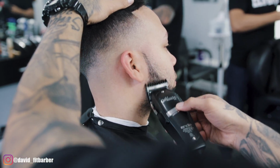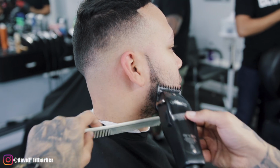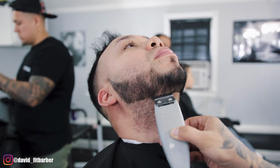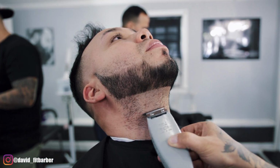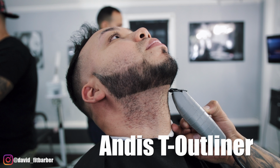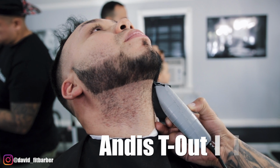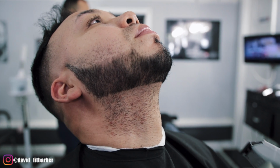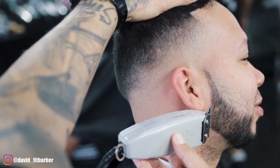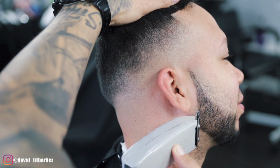Anyway, after we trim everything down, I'm going to make it all even, and then if anything, you can always fade the sideburns a little bit. But anyway, here we're going to use the T-outliner to create the shape on the neck. Pretty much what Nestor does here, he creates a line right in the middle, and then he connects the corners to it, and I would do the same.